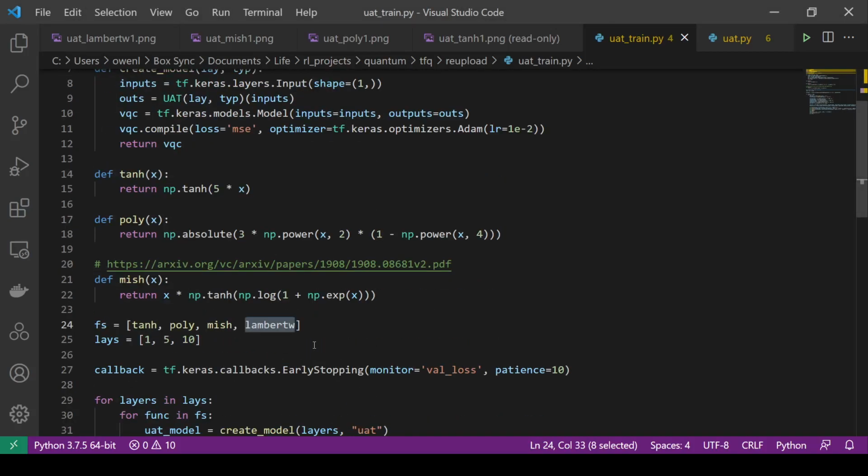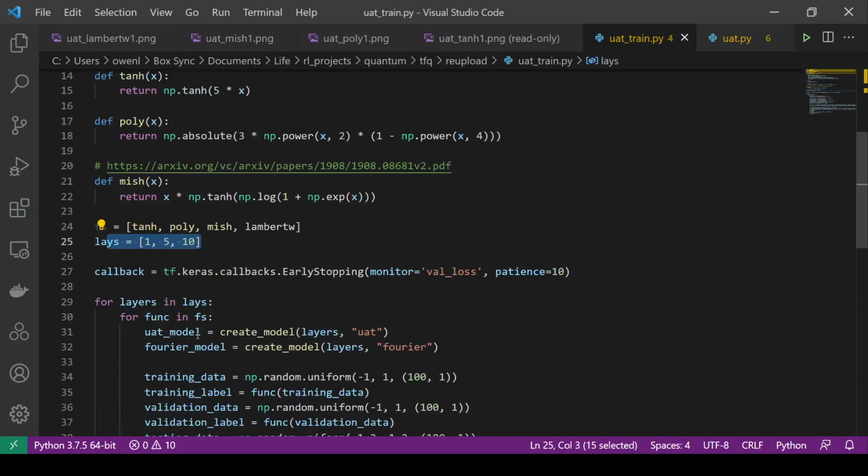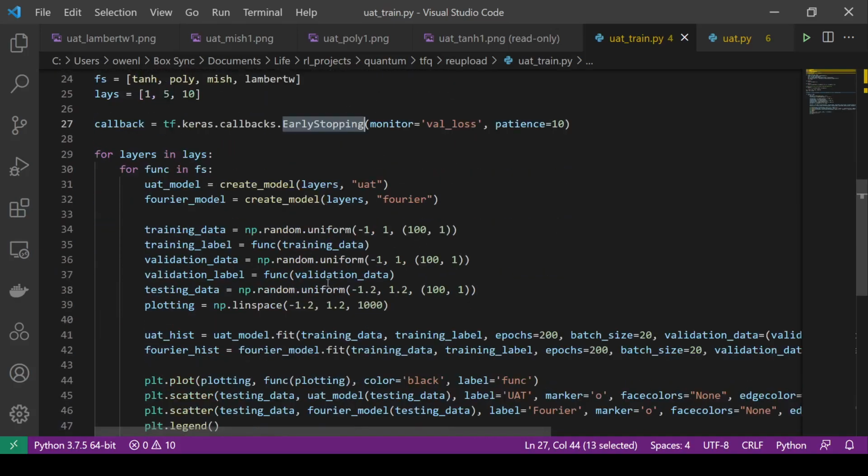So yeah, getting into that, we have these functions, and then we can vary the number of layers. We have our typical early stopping callback, and then we iterate through the layers and the functions. We create the UAT model and the Fourier model. We create the training and validation data by uniformly sampling from -1 to 1.